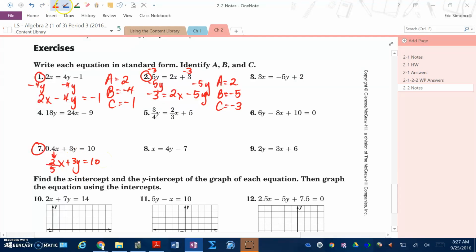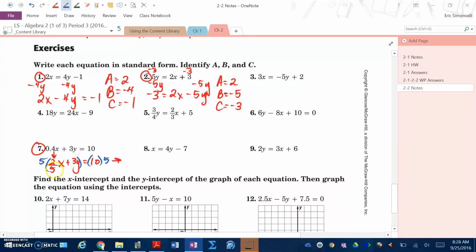equals 10. So what I'm going to do is multiply. It's a trick that I've done in the past. Multiply both sides by the denominator. Now, if we happen to have more than one fraction, we'll multiply by the value that's largest, or that really is the LCD, if you think about it. In this case, 5 is what we want to multiply by.